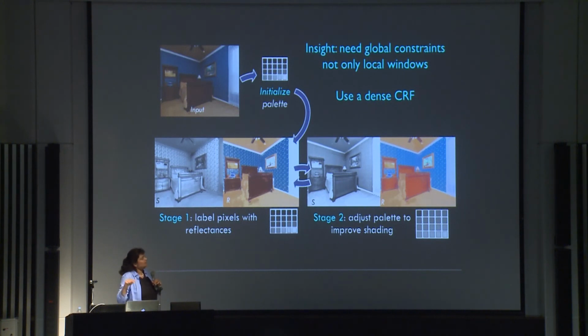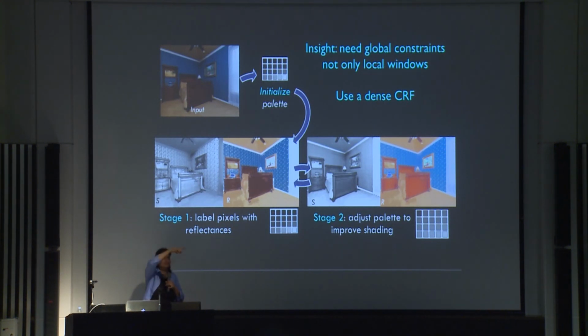So then we ran all the existing algorithms that are there for intrinsic decomposition, and it turns out that, well, as I said, we didn't know if they were working. We figured out one problem that they seem to be failing on. All of them assume local constraints. They look at local neighborhoods, but therefore they cannot catch a link like that wall and that wall are the same color. We all know that.